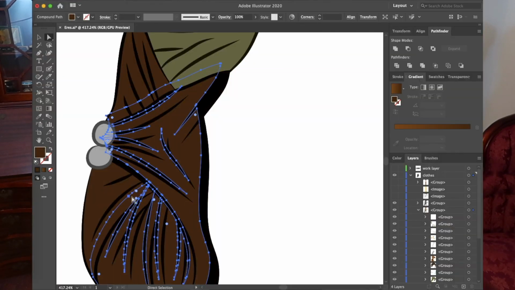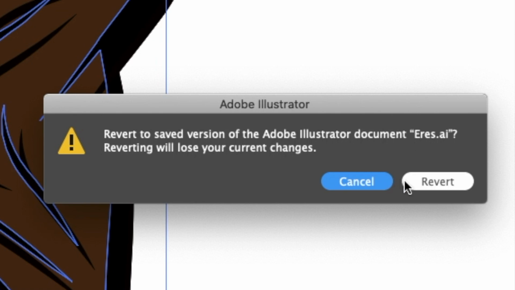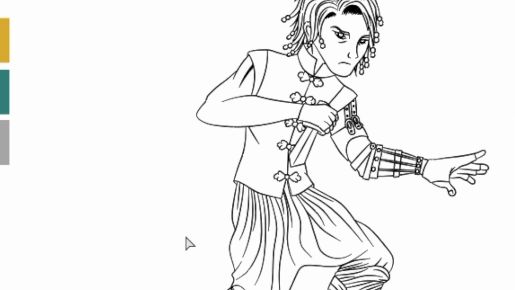Uh-oh. Okay, so you're never gonna believe what I did. I accidentally hit the shortcut for revert, and then I was moving so fast that I just clicked OK before I even read it. And that brought me back to where I started this morning, because I haven't actually saved it all day. So I had to recolorize it, redo all of the lines, and then I caught it back up roughly to where I left off of putting the gradients on the fills. I'm gonna have to quit here tonight.